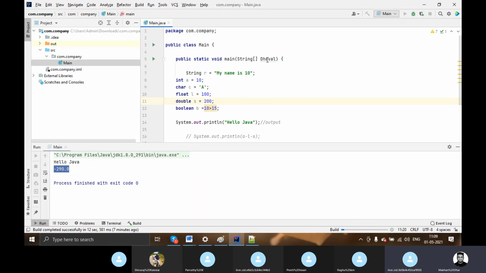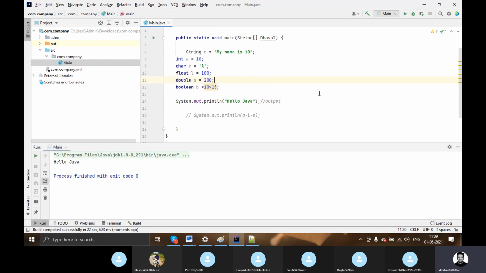Only this is the area where you can make your customization name, but obviously we don't do that. Just for your knowledge, I'm telling you that you can only make the changes here, you are allowed to put anything. This is the only place. Rest all you can't make anything.